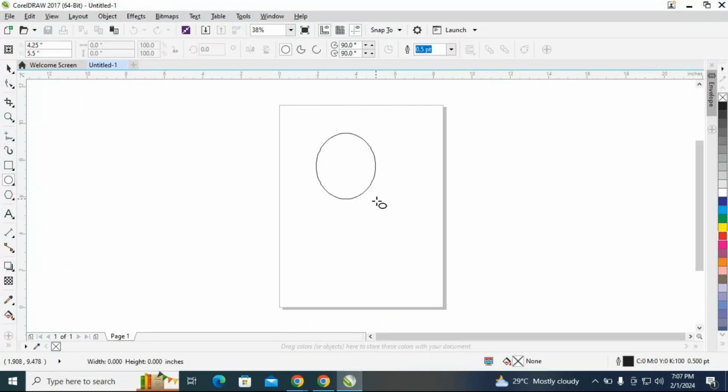Here, take the circle and just drag it. If you want the perfect circle, you should click Control here. Control to get a perfect circle. In Photoshop you click Shift to get a perfect circle, but here the control key is different. If you want a perfect circle, you click the circle here.